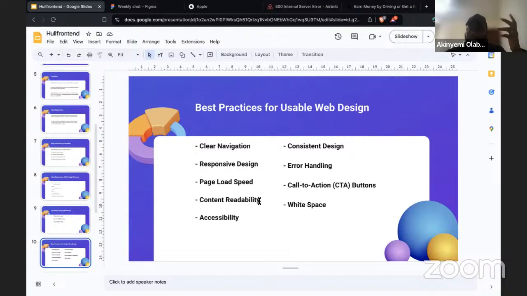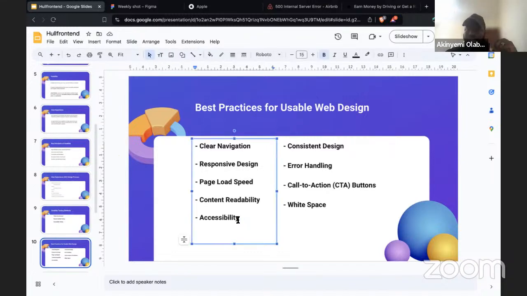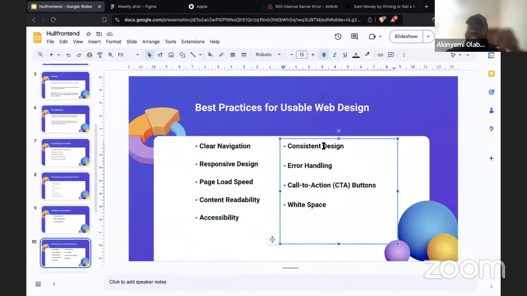And also they can adjust the fonts and stuff like that. Then we have accessibility. I'll get to this later also. Then we have consistent design. We should make sure our design is very, very what? Consistent. For example, the header, maybe you use 64, and on another page you are using 22. No, that doesn't work like that. If you use a good design system and a style guide, it will help you make your work consistent.